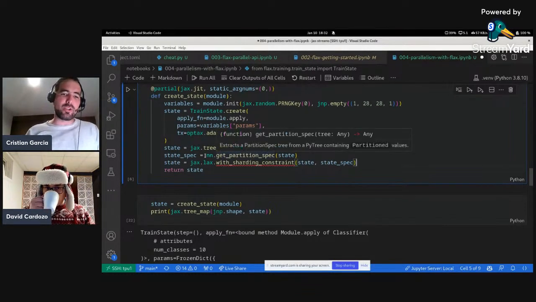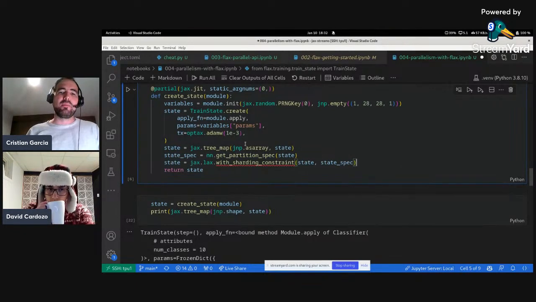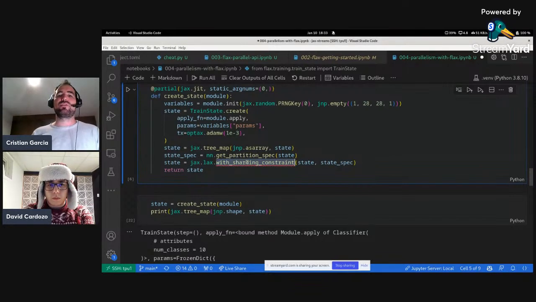So the trick is: metadata is added to the state. Using that metadata, we construct the partition specs, and then with that we can constrain the spec.